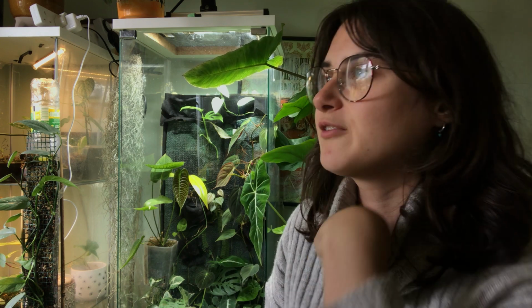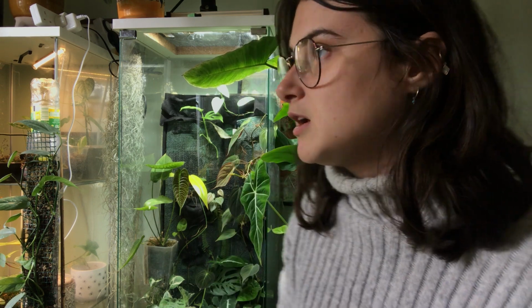So maybe I might do that, maybe not, I'm not too sure, because I also like how stripped back this is, and you can see all the aerial roots hanging on, and I don't know, I'll have a little think about that. But one year on, the cabinet is staying strong, staying healthy. I would love to see more climbing plants in here. But yeah, everything's going well. I need to get the heat bulb fitted, and I really want to get that War Queen again. I would just love that. Don't you think it'd be really cool to have it in there?